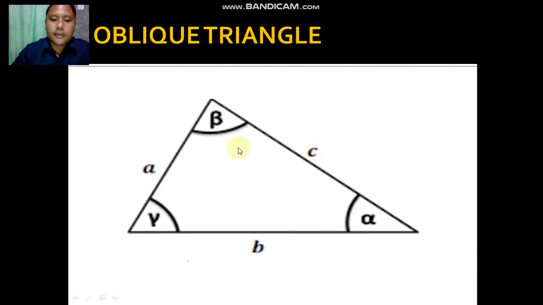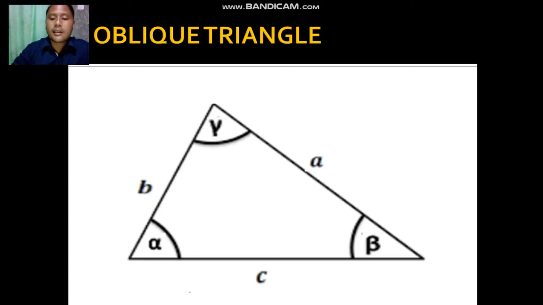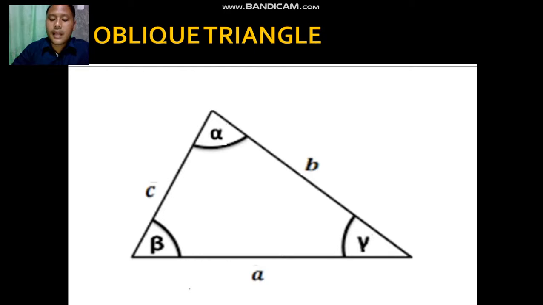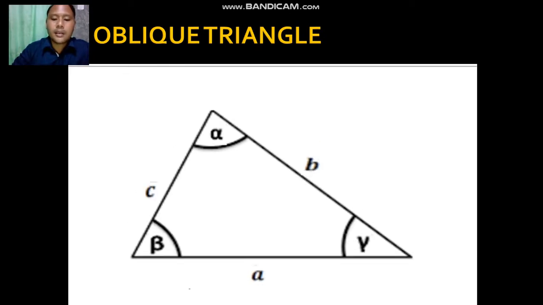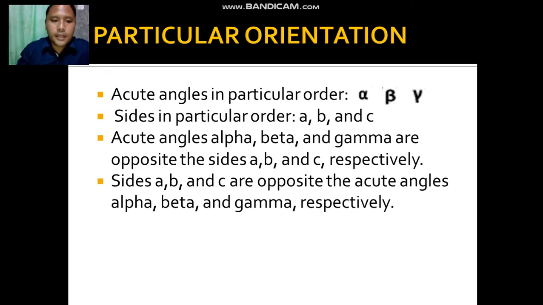Okay, so these three consecutive acute angles and three consecutive sides follow the exact order, as the adjective word consecutive implies. Now, you can actually rotate these parts in a clockwise manner. You can even have the counterclockwise manner. So whether you have the clockwise or counterclockwise rotation, you have to take note of the particular orientation.